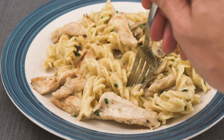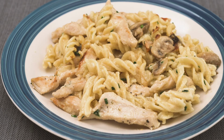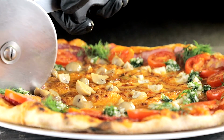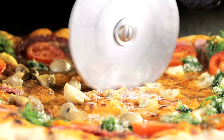Right before your runs, you want to be avoiding something that's too high in fiber and too high in fat. Those are going to set you up for a lot of gut distress. So the evening before, some good quality meals would be pasta with grilled chicken, a small side of veggies, a homemade stir fry. You could even do a homemade pizza. With that, you'd want to avoid the high fat meat toppings, stick to some veggies or skip the toppings there. The morning before, you also want to focus on carbohydrates.